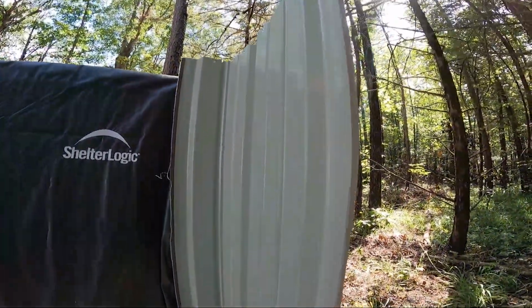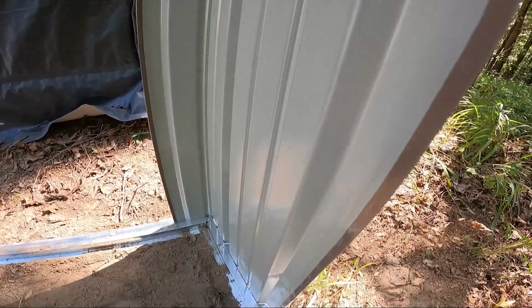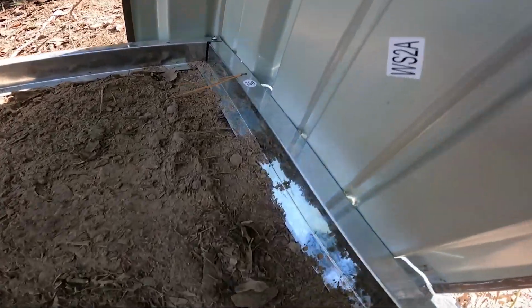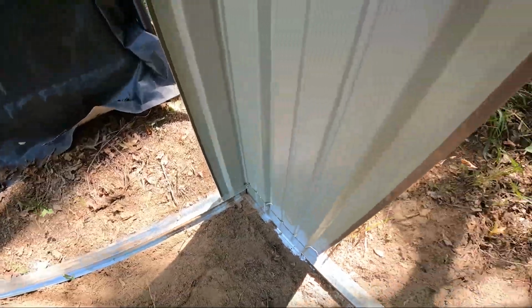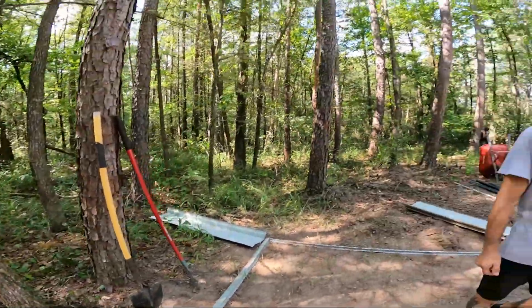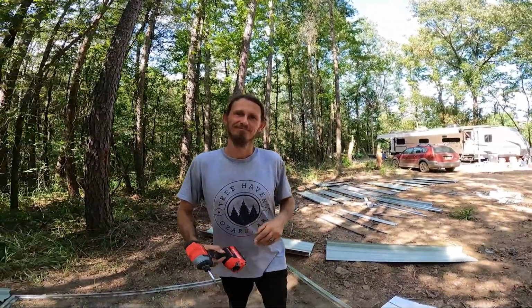The first corner is up. You screwed it down in here, from the back side. See the screws. Pretty simple now that you get it, huh?